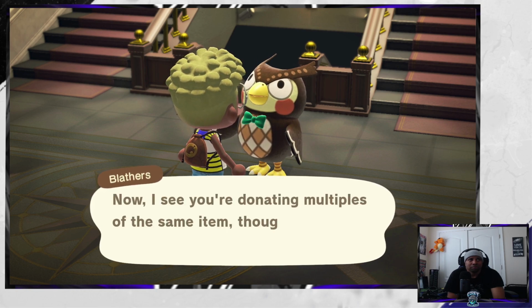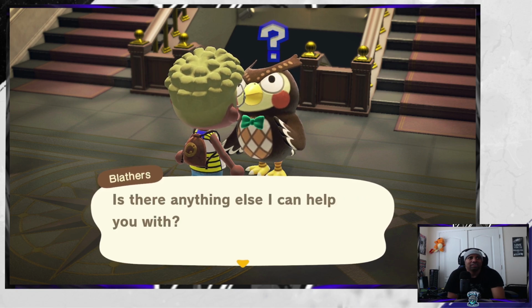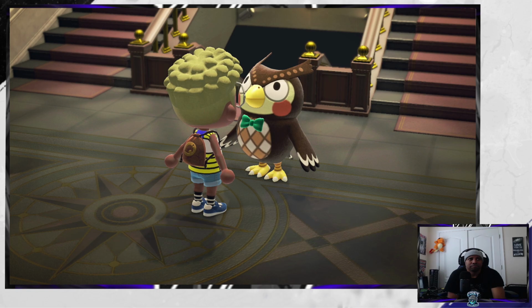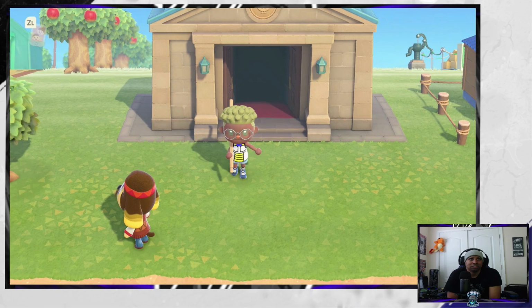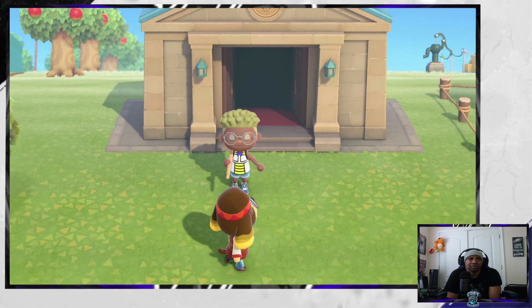Now I see you donated multiple of the same items. Though we need only one, you may keep the extra. Oh, okay. Well, I'm fine. There we go. So yeah, he only needs one. So I'll keep all the extra ones, and then I could just sell the rest at Nook and Cranny. So I could actually sell the centipede and the stink bug there.